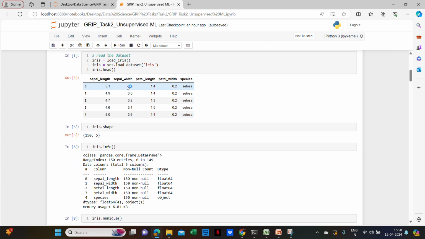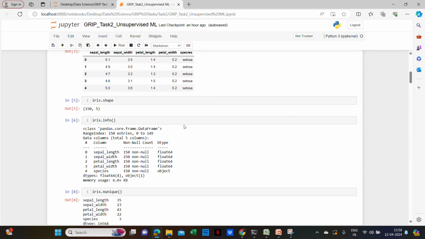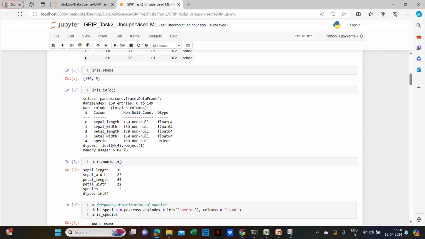Once reading the dataset, we can see that there are a total of 5 columns: sepal length, sepal width, petal length, petal width, and species. So basically the classes here are already defined. The shape is 150, 5.